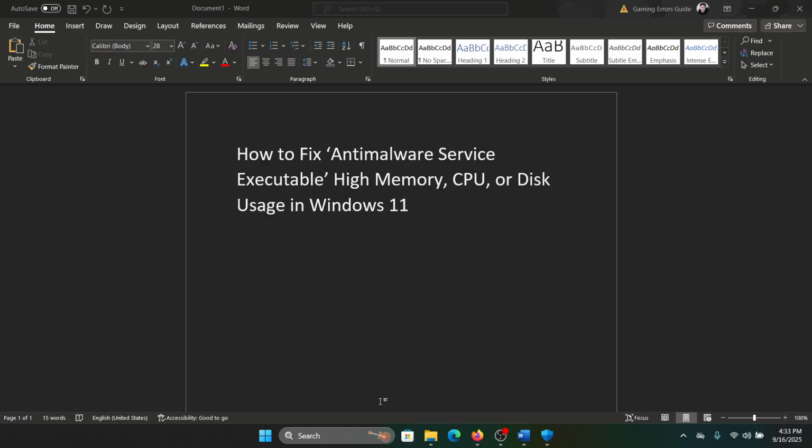Press the Windows key and the R key together to open the Run window. Type %appdata% and hit enter. This will open the AppData Roaming folder. Go a step back to the AppData folder. Go to Local. Scroll down and you'll find Microsoft.